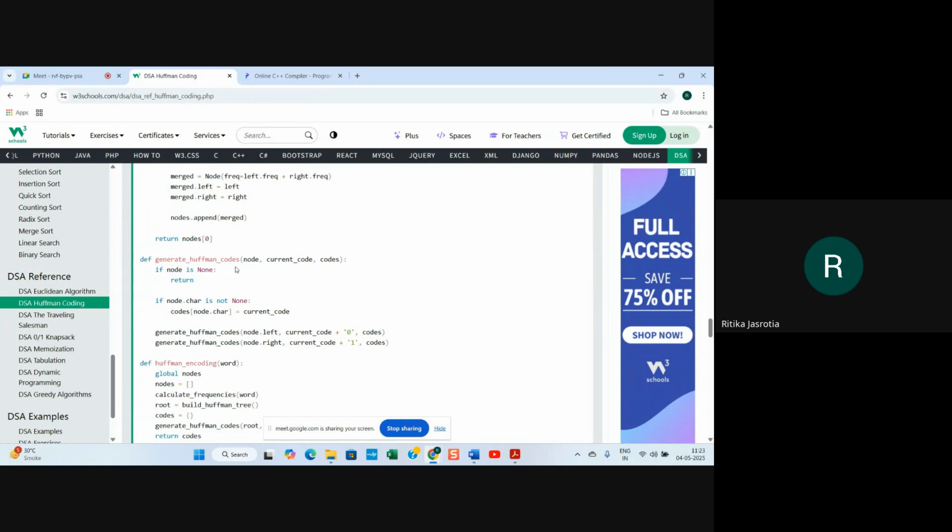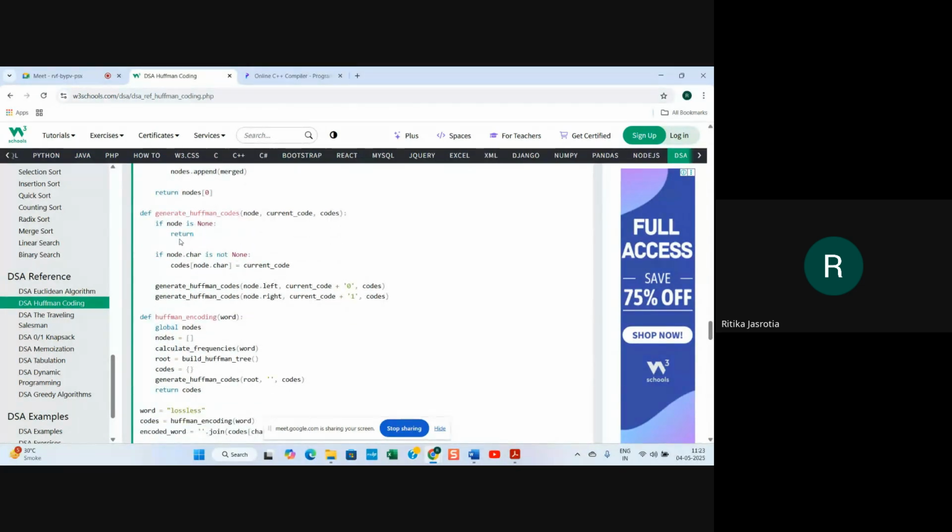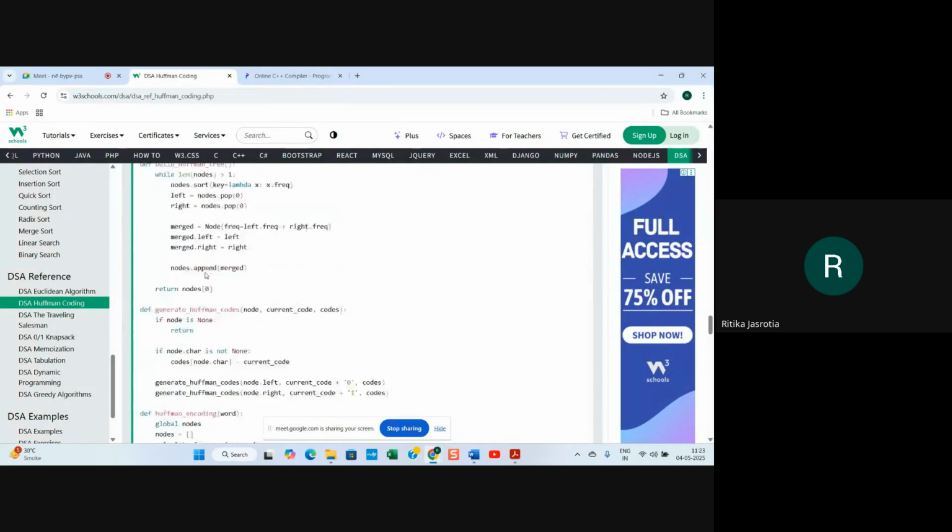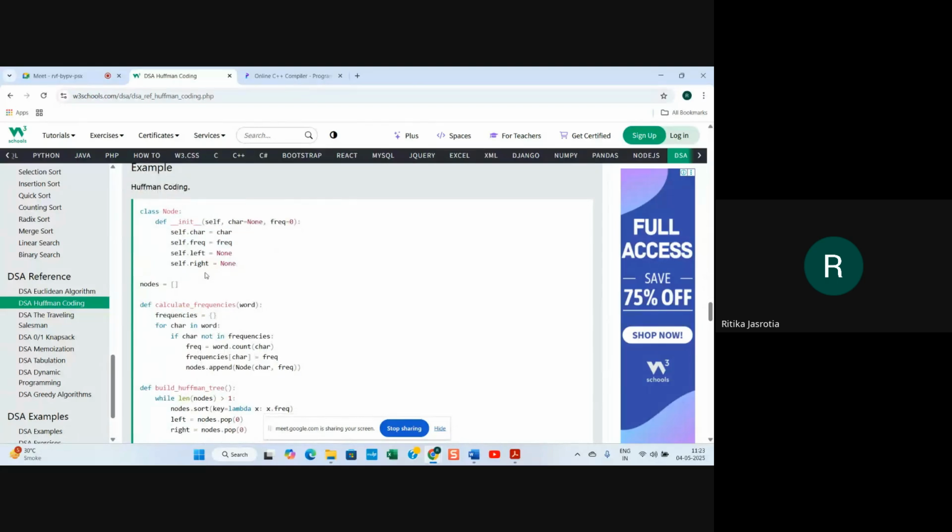def generate_huffman_code(node, current_node, codes). If node is None, return. If node.char is not None, codes[node.char] is equal to current node. So you are checking whether that node.char is not None. So from the codes, what is codes?